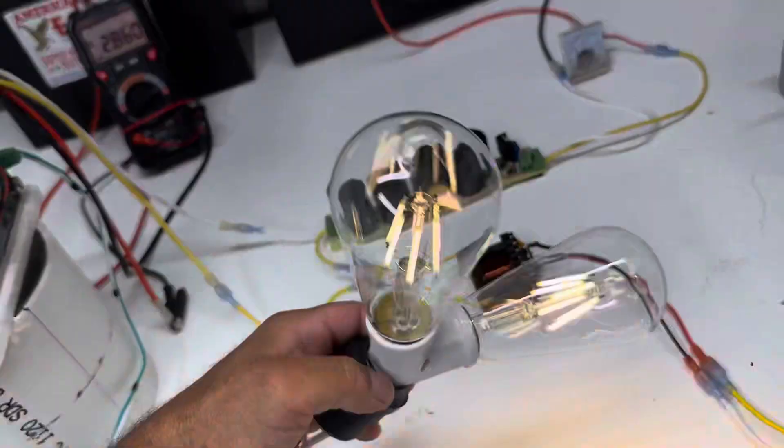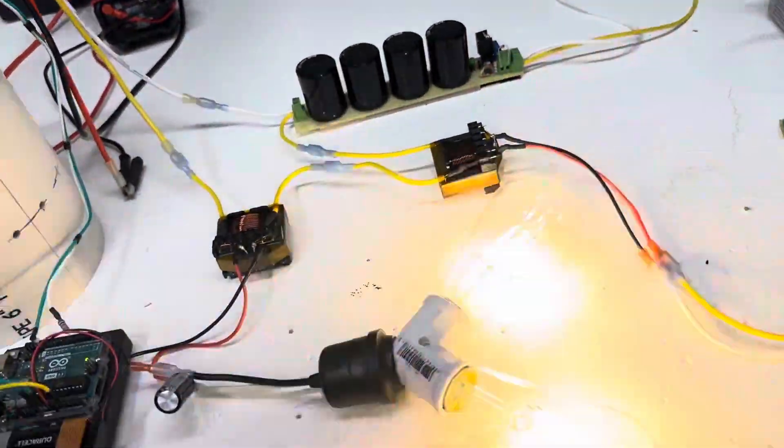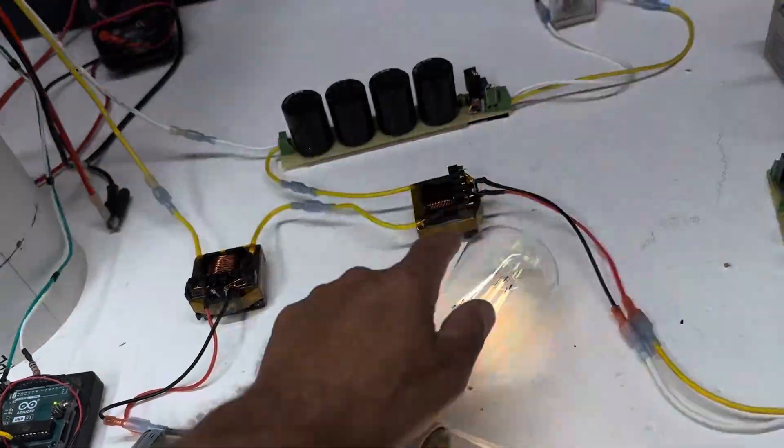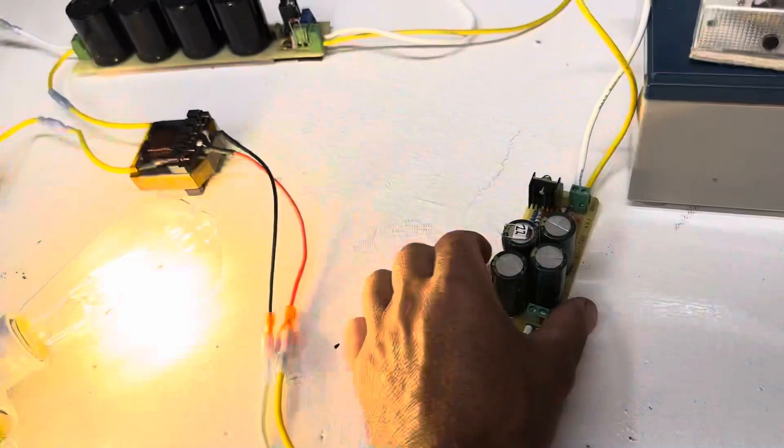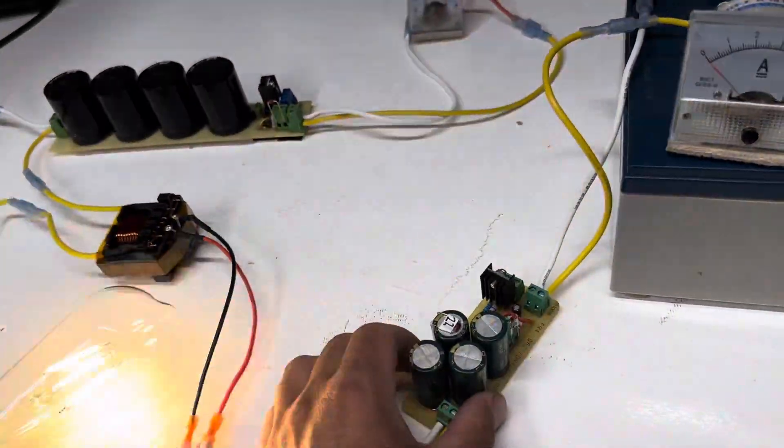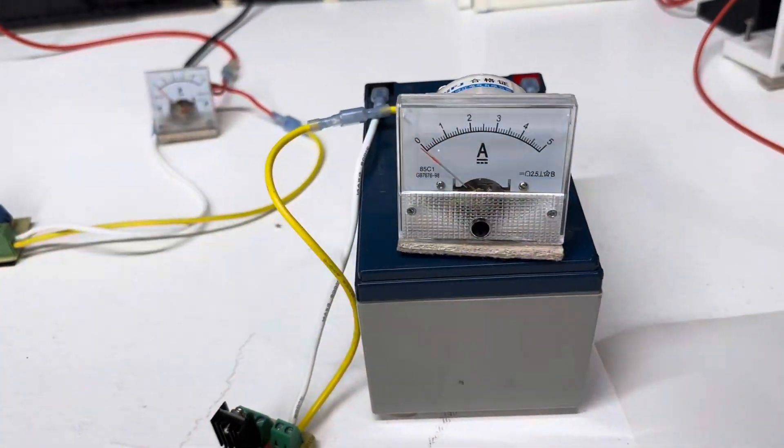So these are six watt LEDs, 12, 24 volts, each one. And then in series here, this is the second output goes into this little cap dump and it's charging this battery.